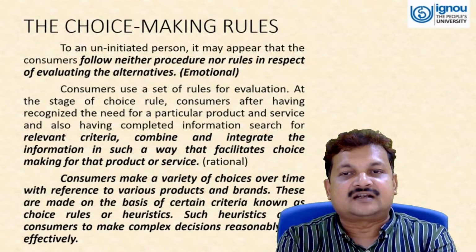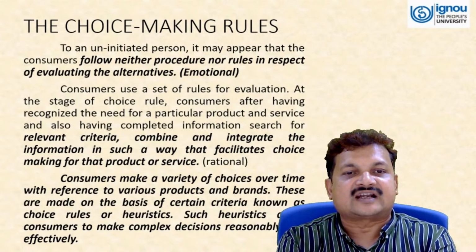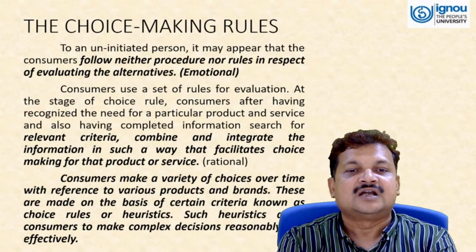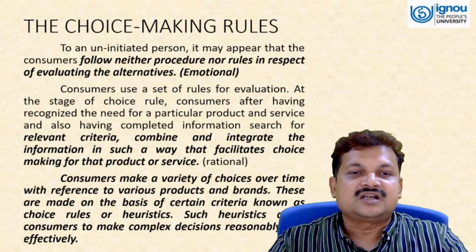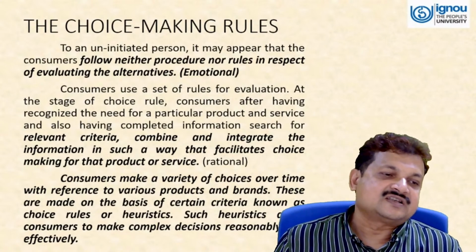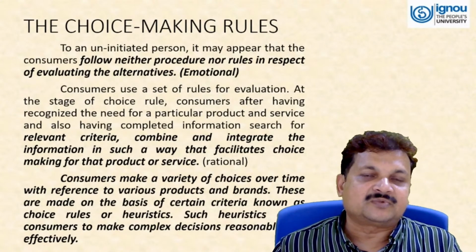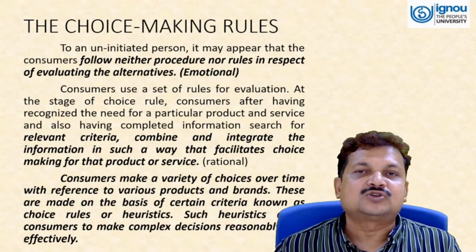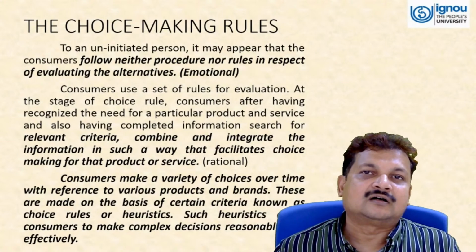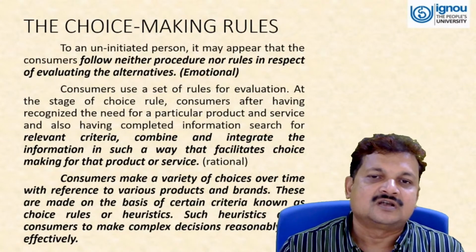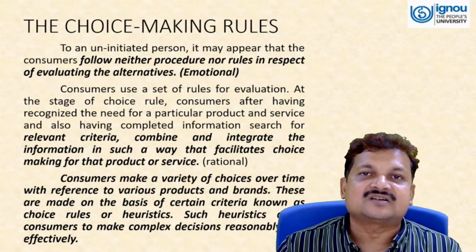And here, the search for relevant criteria, combine and integrate the information in such a way that facilitates choice making for the product or services. So here you are going for one that is emotional, second is the rational. So in rational cases, you are not thinking that if I go for a new product, I am not going to consider the previous brands. I will go through what features are available, the good features, or features being liked by the customers.